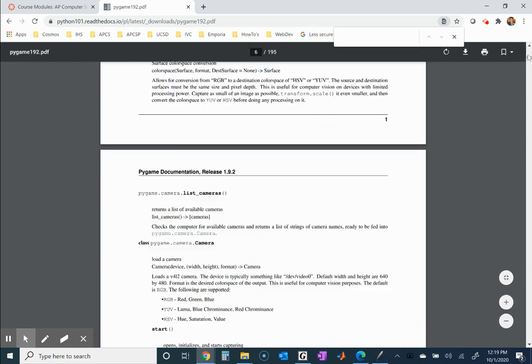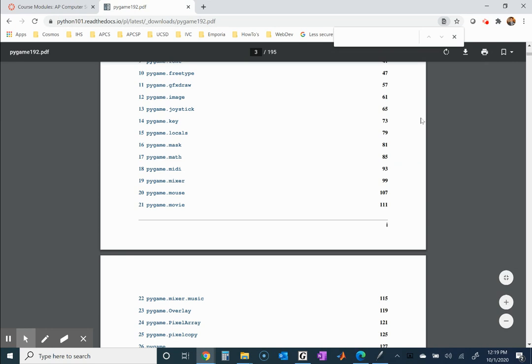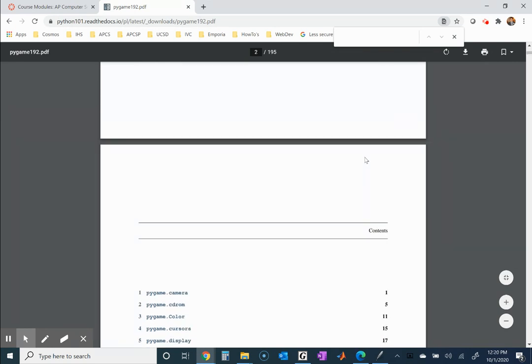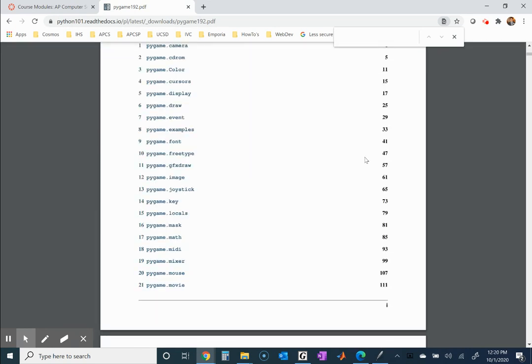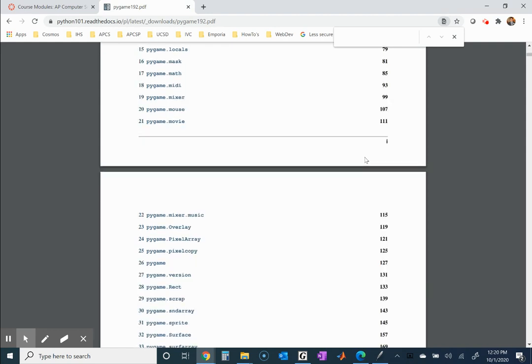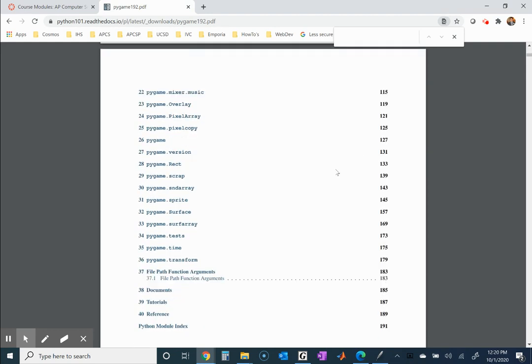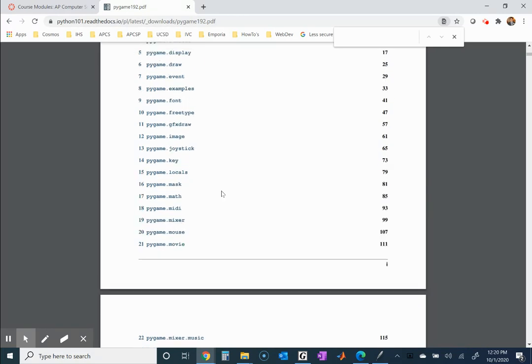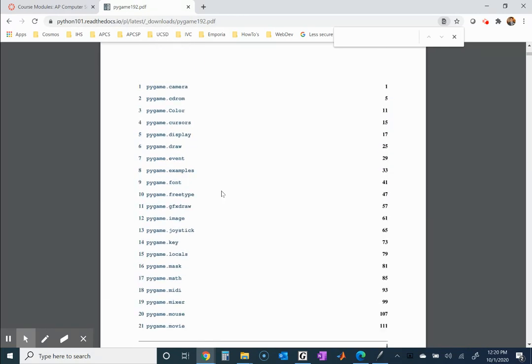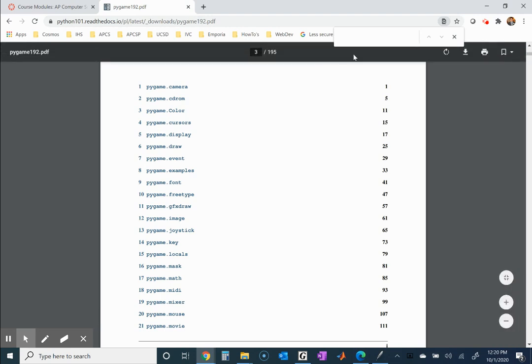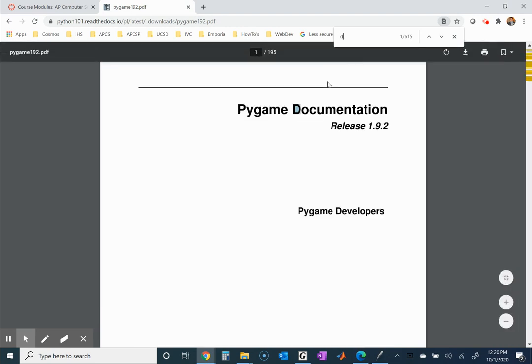If you go to the very beginning of the document, you have quite a few commands here. Notice how it puts a little bit of a table of contents here. I'm looking for fill. I wonder if it's display.fill.